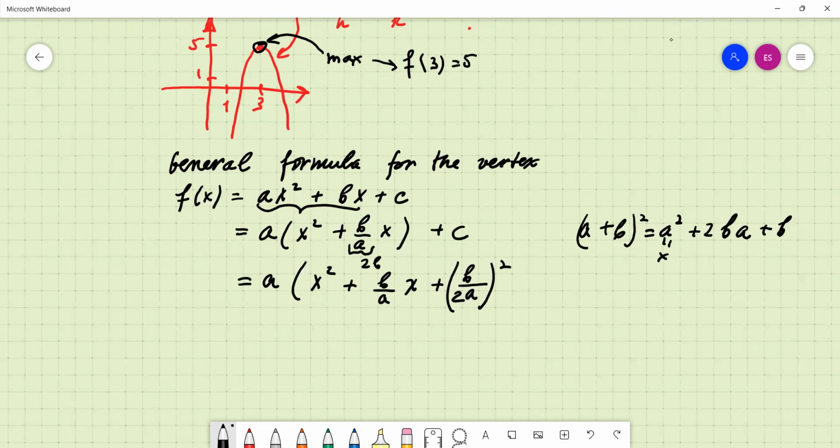So we know that this is x, right? Whatever the coefficient of x is, that's 2b. So if you want to know what b is without the 2, then you need to take this coefficient and divide by 2. And that's what we did. We took this coefficient and divided by 2. And that's going to be b, which we square here. To not change it, we are going to take b over 2a, square it again and subtract it. And then close parentheses and add this c. Next step is to complete the square. Just roll it.